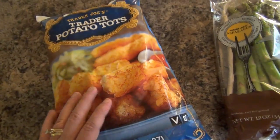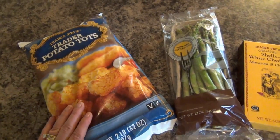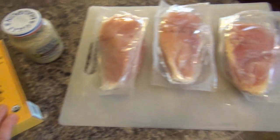Jackson wanted some potato tots instead of the macaroni and cheese. I didn't think it would be that big of a problem to put some in the oven. So again, from Trader Joe's, I'm going to have a few tater tots, and I'm going to make a very quick, simple dinner.